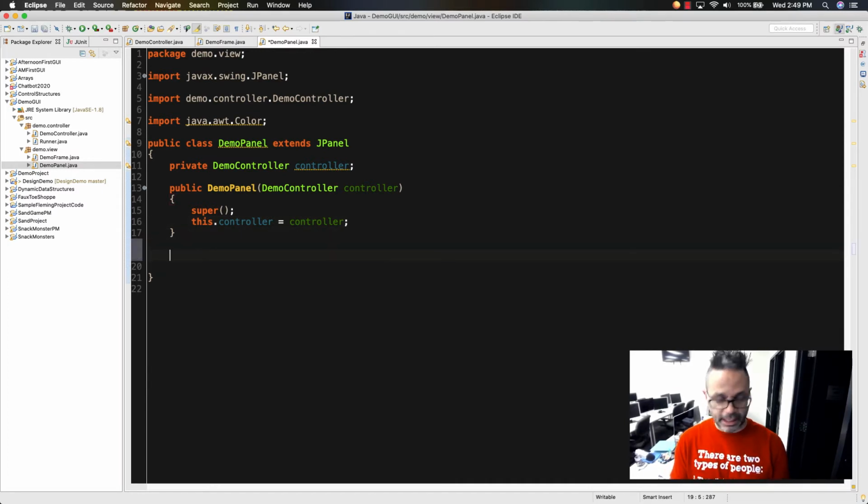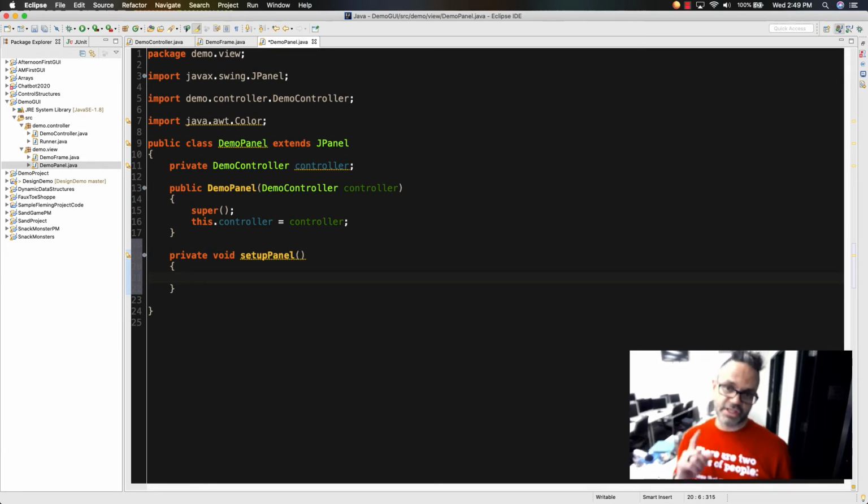So I'm going to go up here and make a helper method. This helper method is private. It's a void method, and I call it setupPanel. It has no parameters. This is what I use to do all the work I do when I'm actually going to do something for the panel. This handles things like talking to the layout manager, color, adding components, and we'll do a lot more with this as we go along. The first thing we're going to do is give it a default value for color, so we know that we've got the right panel installed, and make sure we have a default size when we work with some of our later videos.